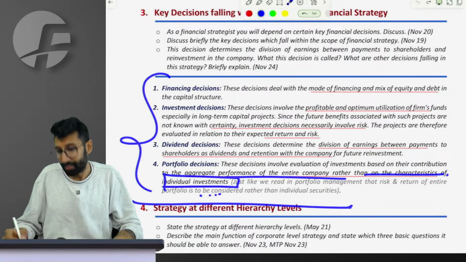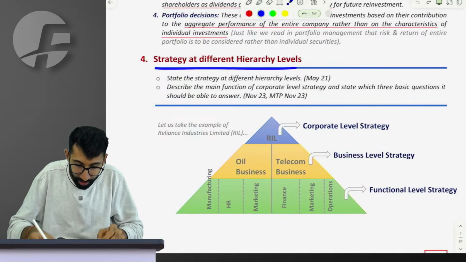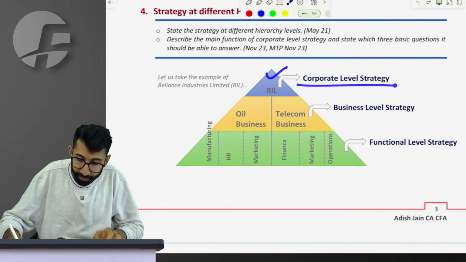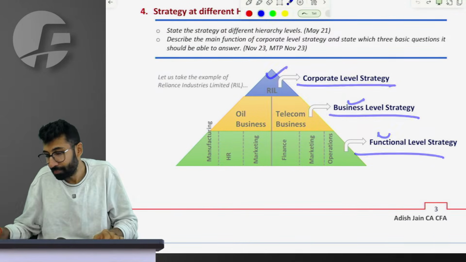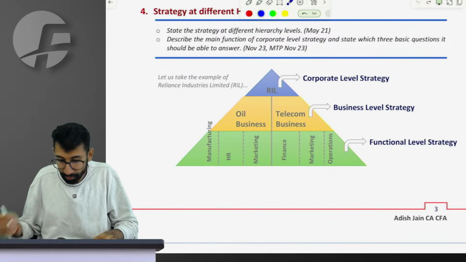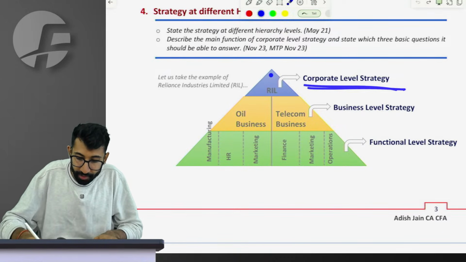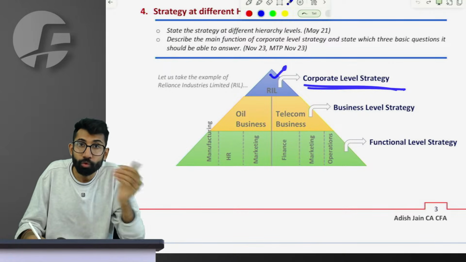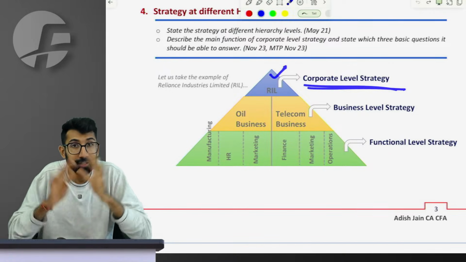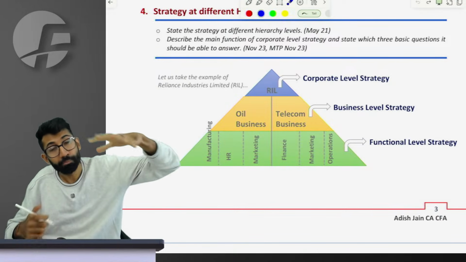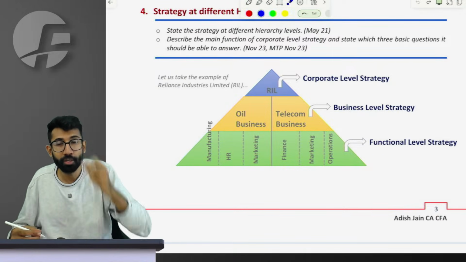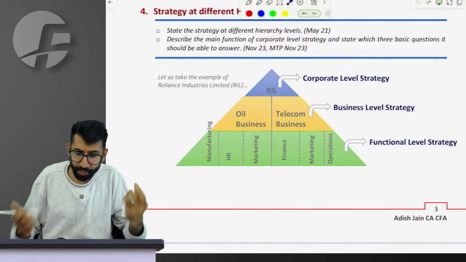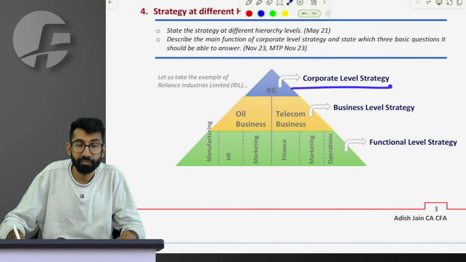Are you understanding it? Next, strategy at different hierarchy levels. At a company, you have a corporate level strategy, then business level, then functional level. Let me try to explain it here to you. Sir, corporate level strategy means CEO, CFO level strategy. They figure out what business should we do, what business should we not do. Will these businesses meet my company's holistic objective, the shareholder level objective of achieving wealth, achieving profit, serving the society, whatever your objective was; that was corporate level strategy.